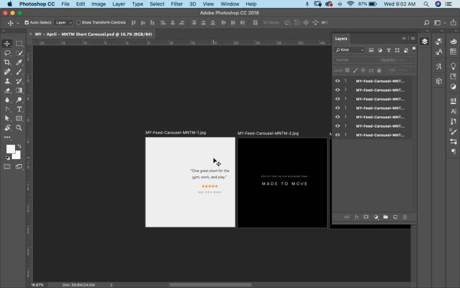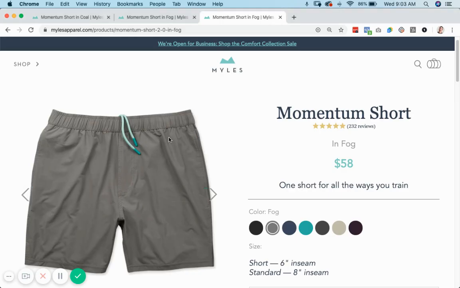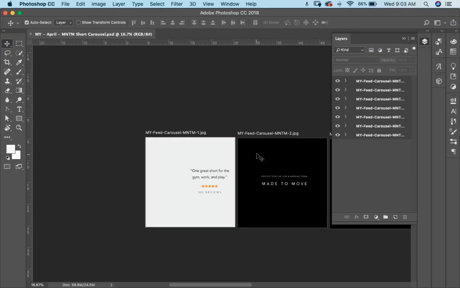I want to show you this because I have used this for many of my ecom Facebook clients, and we'll see a lift of about 1 to 2 ROAS when we implement this type of creative. It does take a lot longer to put together than just putting up a static image. But I find that going deep on a product, especially your flagship products, is going to give you a better return on ad spend. What I'd recommend is focusing on your best sellers and going deep on those products.